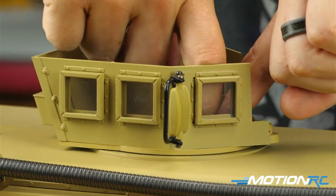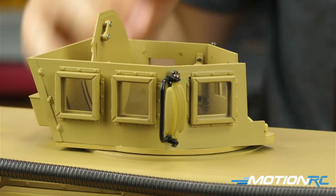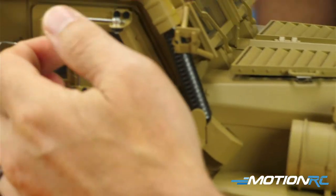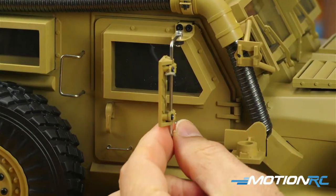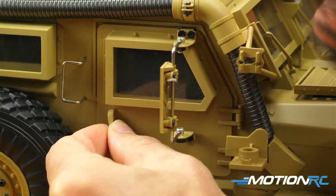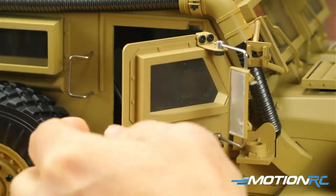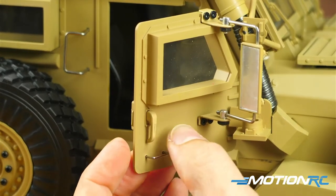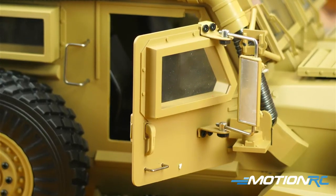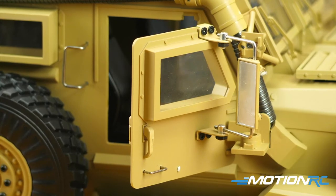There are rearview mirrors on the turret up top, and there's even a portal — so you can get a figure in there. A 1/12 scale figure can fit for sure. We've got a front door — and this area is all metal right here. There's a handle, and you've got to turn it like a real thing — it's spring-loaded. That spring-loaded handle gives you access inside.